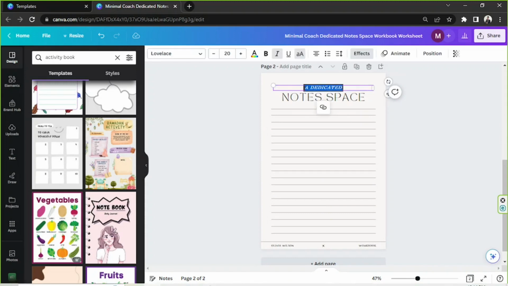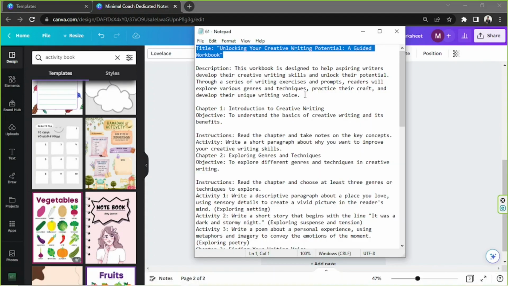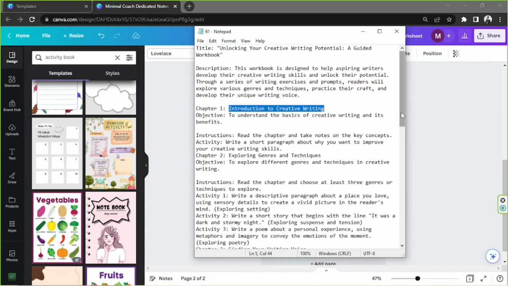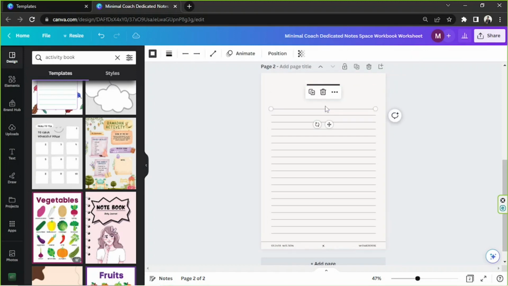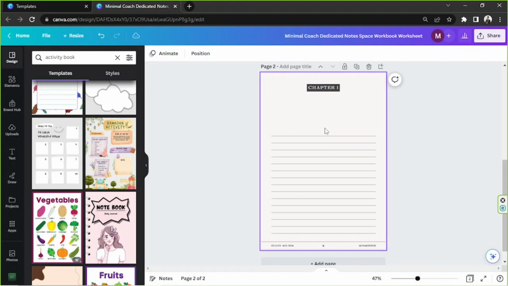I'm going to put here, let's see, chapter 1. And I'm going to remove the italicization. So yeah, that should do it. I'm going to remove this, as well as some of these lines.